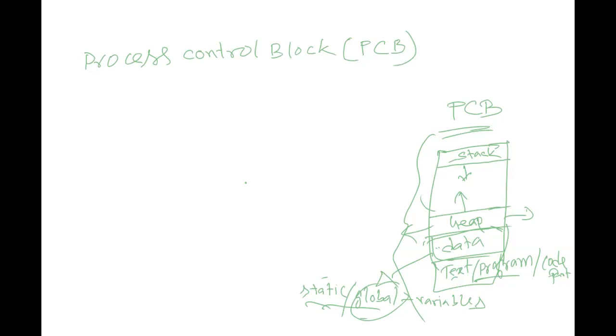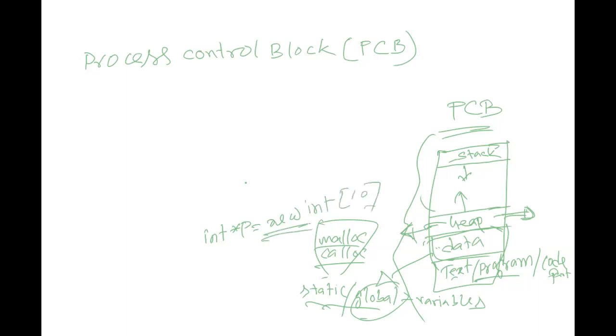What is dynamic memory allocation? You already know about it. If you're familiar with C programs, you may use a pointer and then use malloc and calloc sometimes. Also, if you are familiar with C++ programs, you define an integer pointer, and then you make a new int. This is dynamic memory allocation. If you want an array, you can define it this way too. Similarly, by using the new keyword, you dynamically allocate memory.